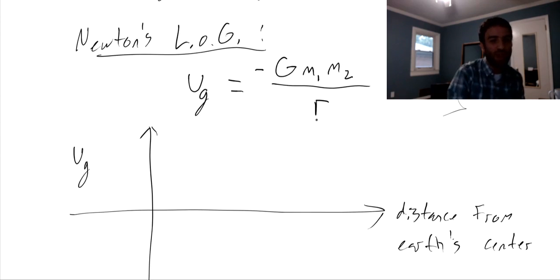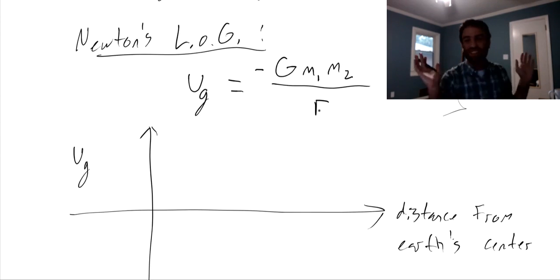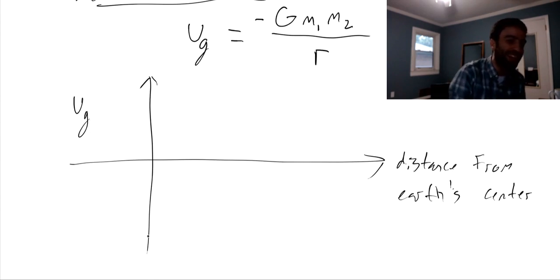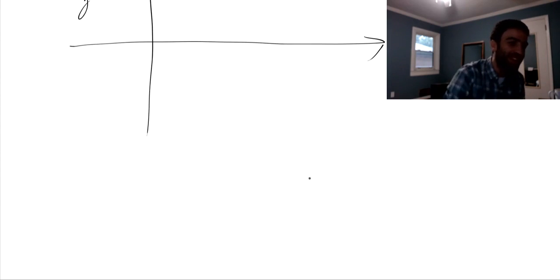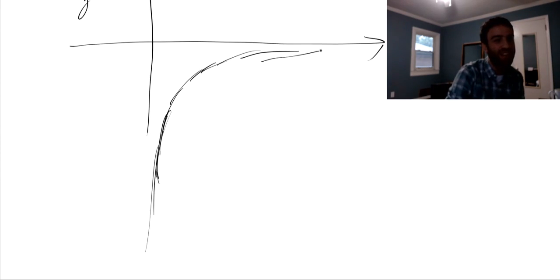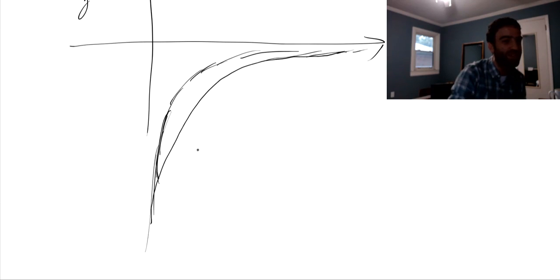1 divided by 0, that's like an ill-defined number, so I guess it's good that two objects can't occupy exactly the same physical space. For very small distances, this kind of goes off like that, and then it kind of tapers like this. So let me try to draw this. And again, there's a much better plot in the lecture notes.